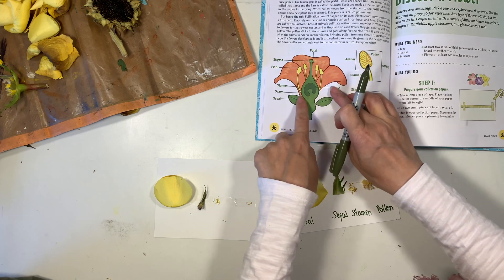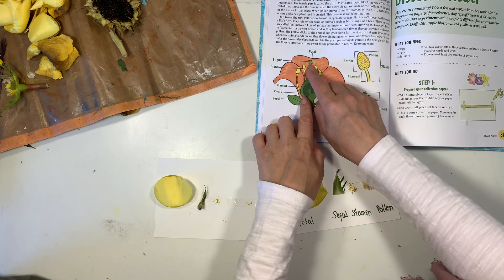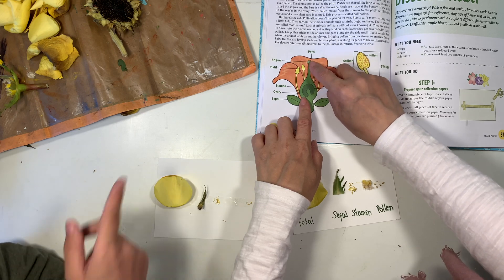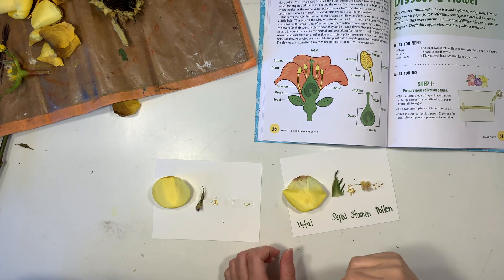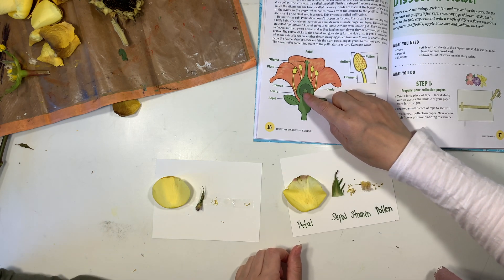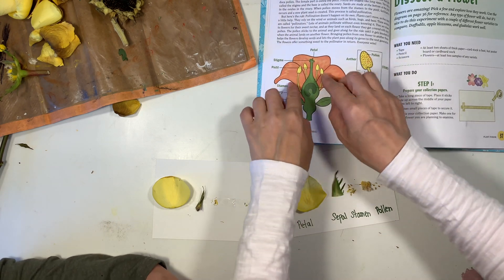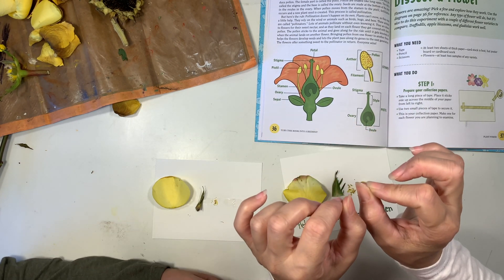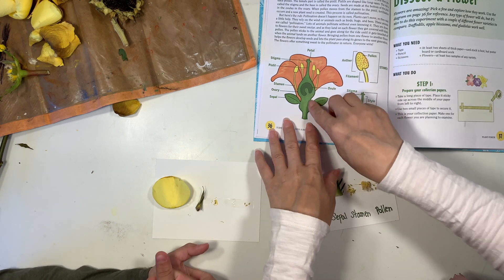"So imagine this is like an apple blossom. This one can't fertilize this one — it has to come from a different tree. So the bee will come and put it here, then that travels down and turns into the apple. So you know the bottom of the blossom and the apple — there's no apple until it gets fertilized. The blossoms are tiny, and then this is the part that enlarges and gets bigger. All the petals fall off and what you're left with — if you go look at an apple, the very bottom part — that's where the flower was. Those are the little petals of the flower, and the stem is what it's attached to."